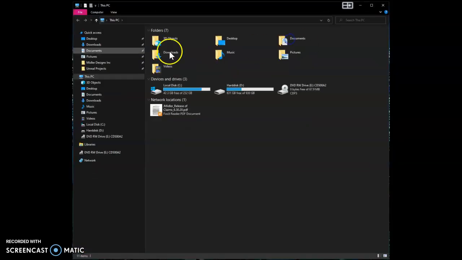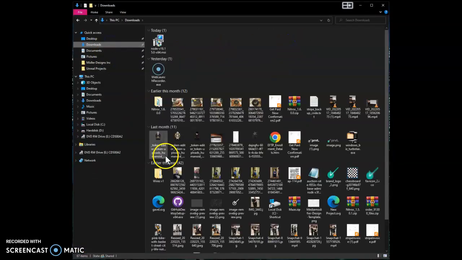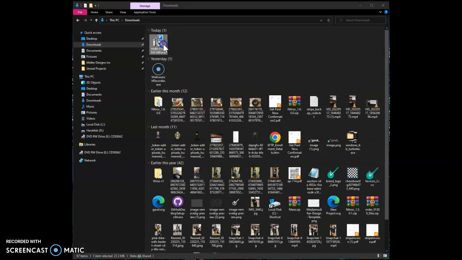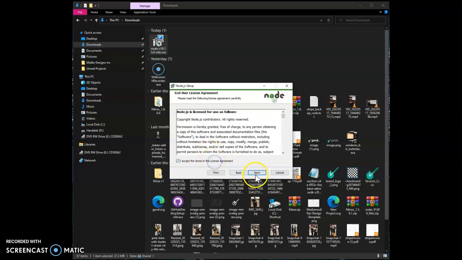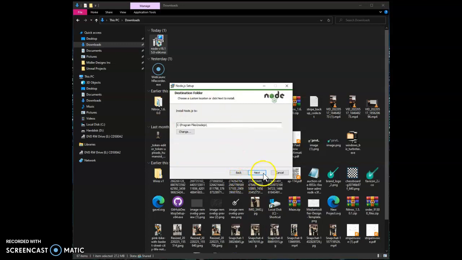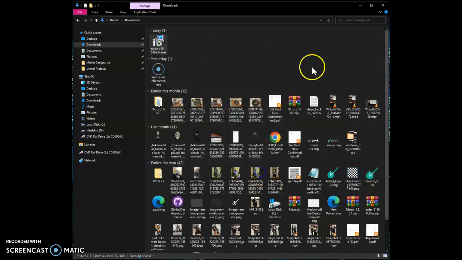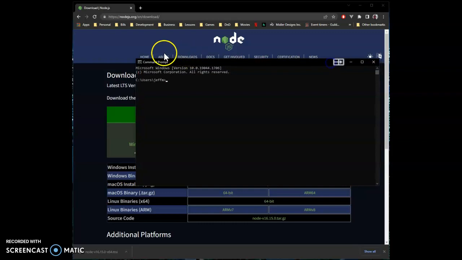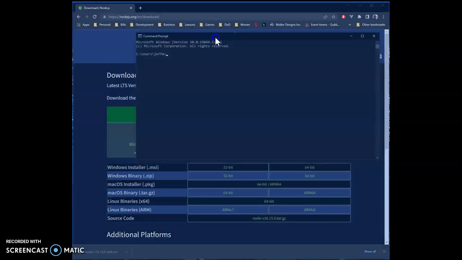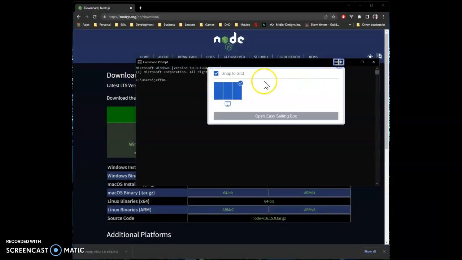Once that is done, in your downloads folder, you're going to see you have a Node installer. So I'm going to go ahead and click on that Node installer. And you would basically just go through this. Now, I'm not going to go all the way through. It's a basic installer. If you've ever installed something, you get the gist of it. I already have Node installed, so there's no need for me to really go through it. However, just run through that. Once you're done, you should be able to open a command prompt. This is what it looks like on Windows. It should also be called command prompt on Mac, if I'm not mistaken.